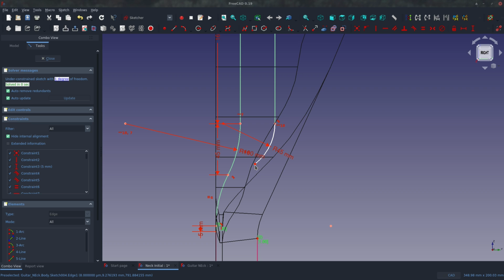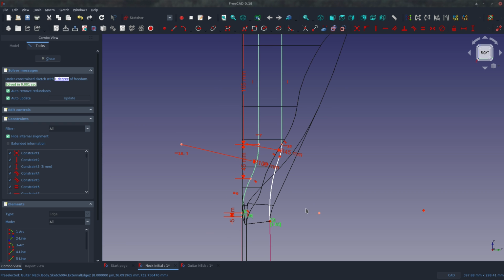And then we shall make a 3-point arc. T for tangent, T for tangent. Oh, of course, it looks like we've created an impossible situation because it's a B-spline, of course.